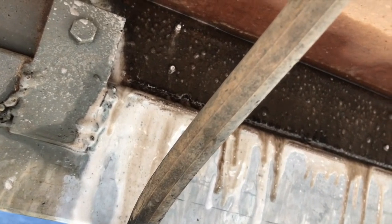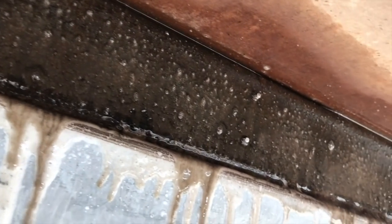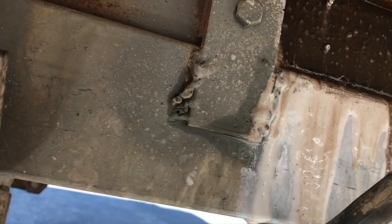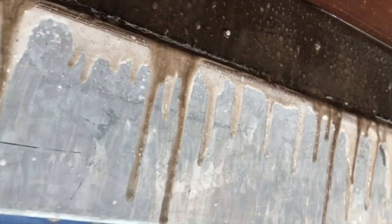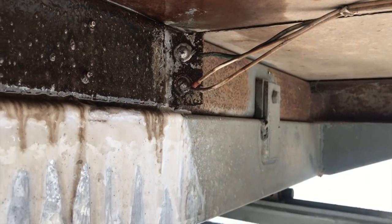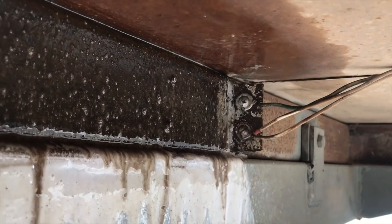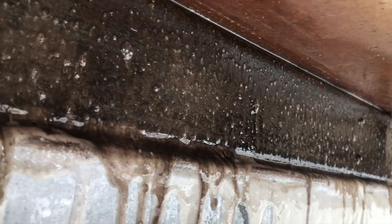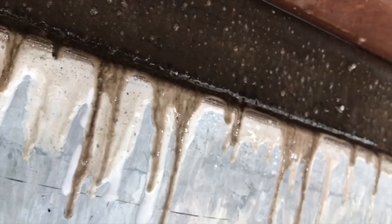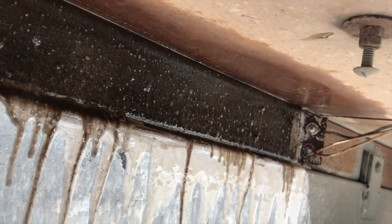So this is about 10 minutes in and the gel has dissolved the rust. You can see the gal chassis rail — it's made it really bright. If you look at the end of that it's really cleaned off the gal, but more importantly on the rusted chassis rail above it you can see the rust has been dissolved and is just running down.